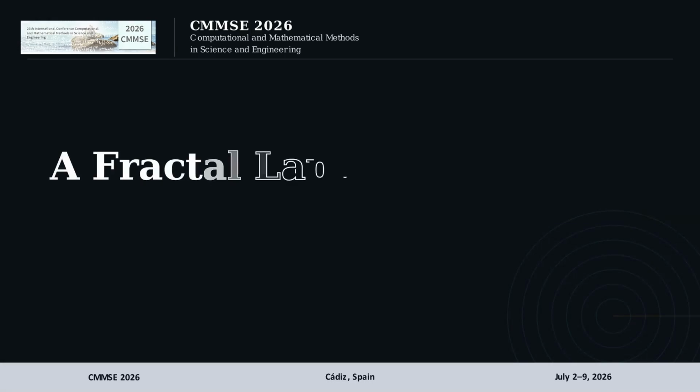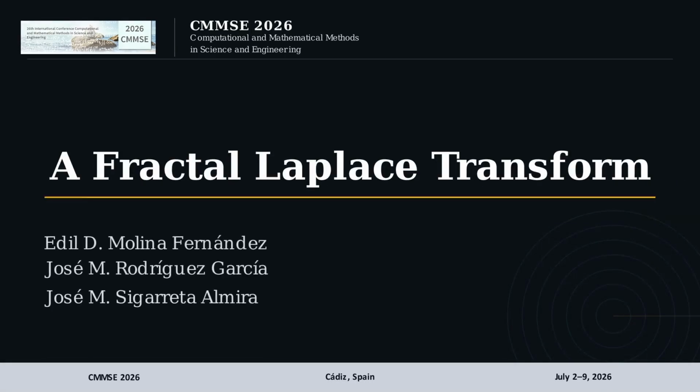Good morning. In this talk, I will present our work entitled A Fractal Laplace Transform. The main goal is to construct a Laplace type transform adapted to a two-parameter fractal derivative. The parameters are alpha and beta. One of them modifies the scale of the independent variable, and the other modifies the response of the function.